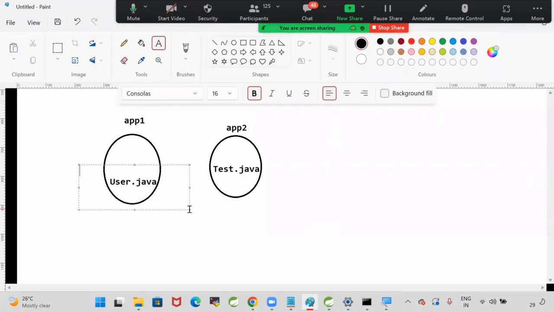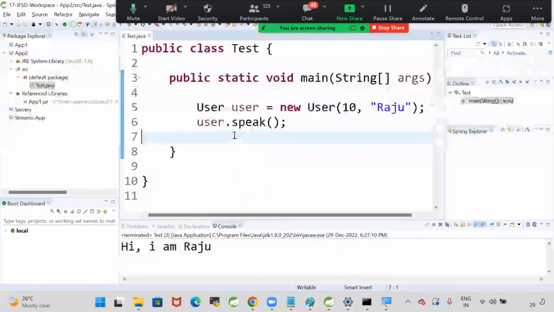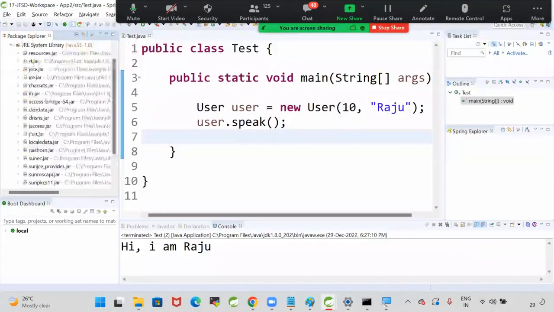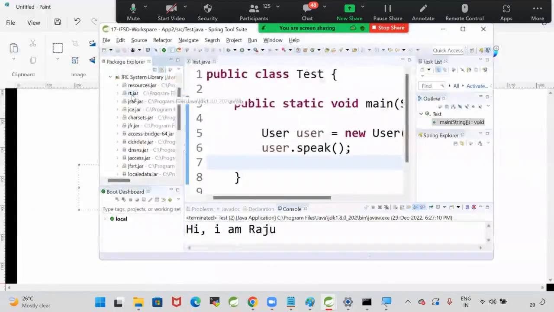Okay. Now, when we create a project in the IDE, the JRE libraries come here. What is the meaning of JRE libraries? rt.jar, jsse.jar, jce.jar, jfr.jar, jaccess.jar, localedata.jar.